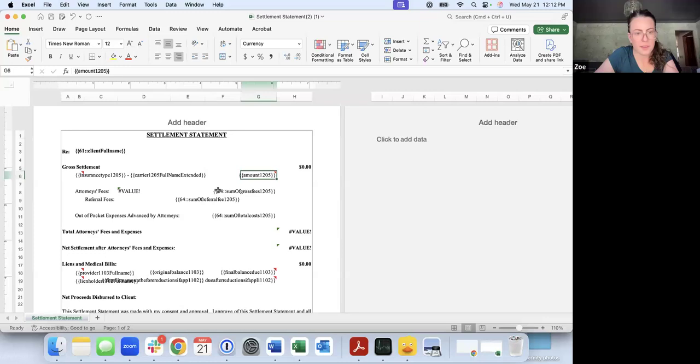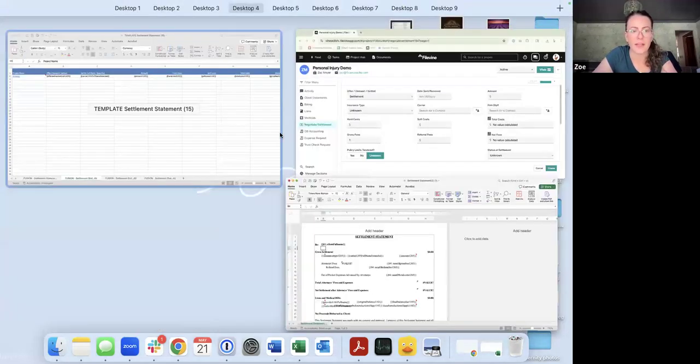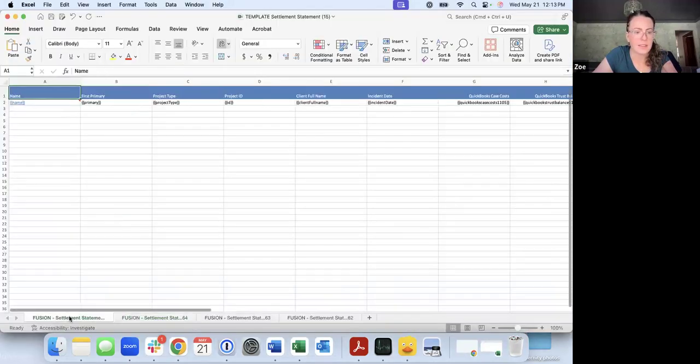If, for example, in this instance, like client name, we don't need that to repeat for every line item. So that's going to pull from our static list of projects report. And you'll notice that 61: in front of the client name. This is all pasted into one cell. And you'll see that here. We get that as the report ID pulling from Filevine. So we can find it when we go to our template.